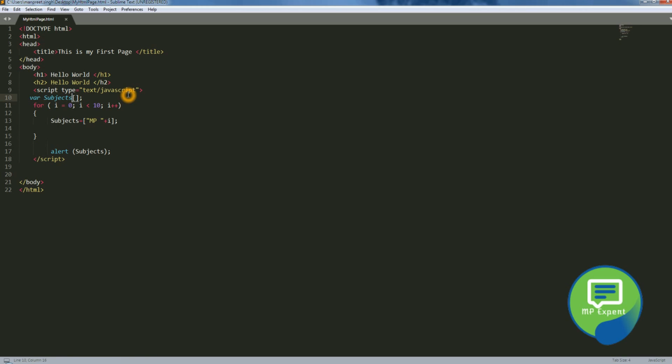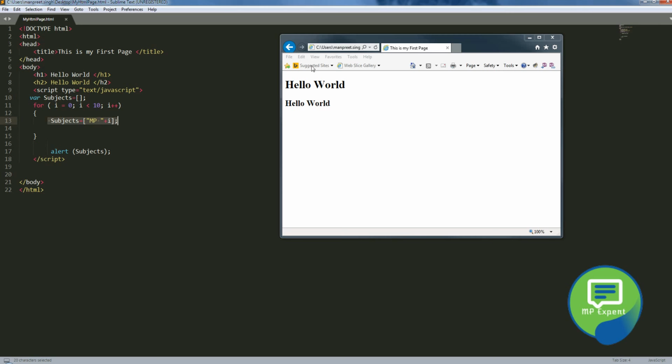Here I will have to put it like this. So here I'm defining my array, and here I'm putting the value on that location in the array. So let's run this.